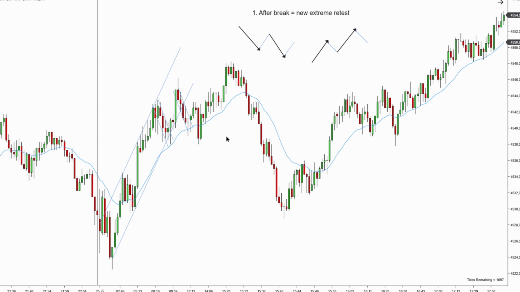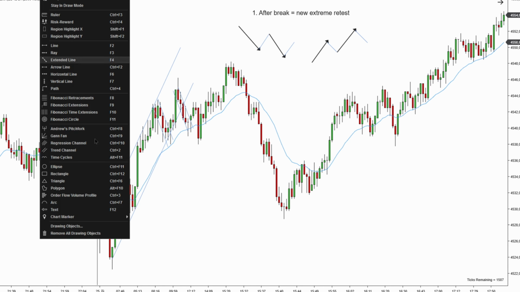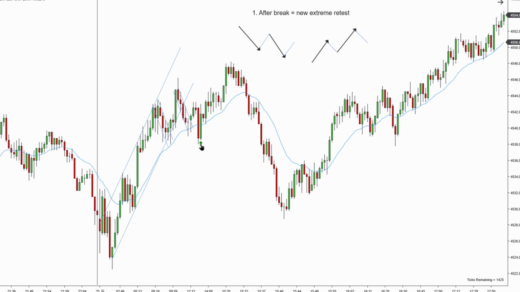Not only that, this is a two-legged pullback. This is this pattern right here and is located where? At the EMA, which is a key entry point, overall in the direction of a trend. So this would be a high probability pattern. I'm just marking it only as an example because your stop loss will go one tick below this swing right here. And this is not good risk to reward ratio. This is just an example entry.